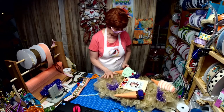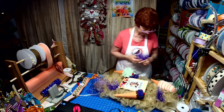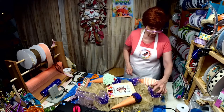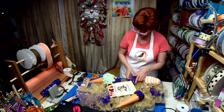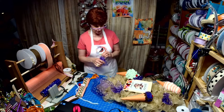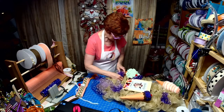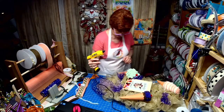Save this area here for the bow. So let's see. I have more of this. Maybe I'll just tuck them in here and see where we want to go. I think if I add one there, it's going to be too close. I want to add like five, because I like doing the odd numbers. So, I can put one down here, and then I'll put another one up here. How's that?